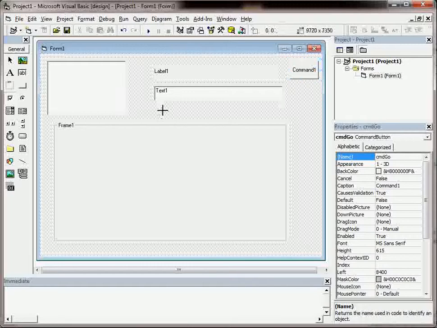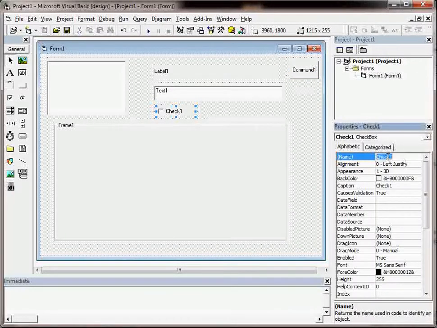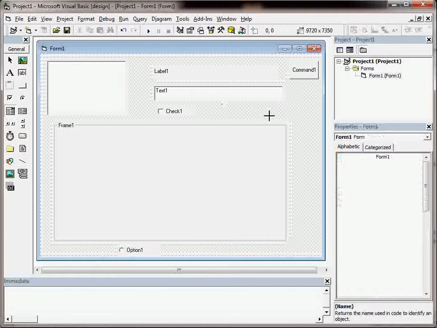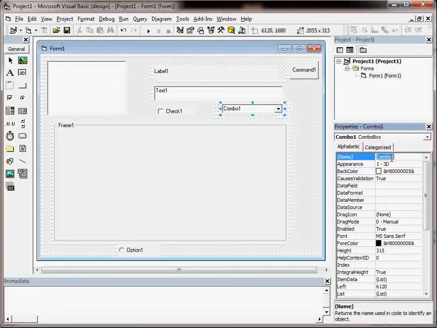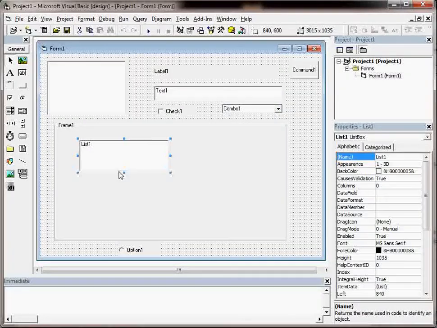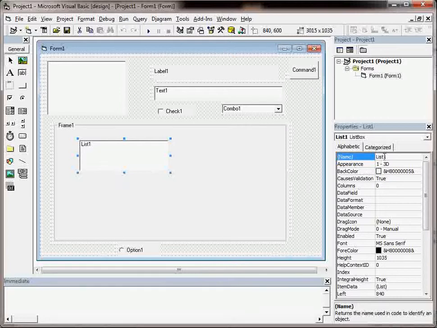Checkboxes are very useful, these little tick boxes. And I would use CHK. Option buttons, very useful, or radio buttons, we might know them as. OPT. Drop-down lists, also known as combo boxes, and known as combo boxes in VB6. CBO. List boxes will appear in a different way. So it's a bit like a combo box, which is a drop-down list. But a list box is just a list instead of it dropping down, and I would use LST.